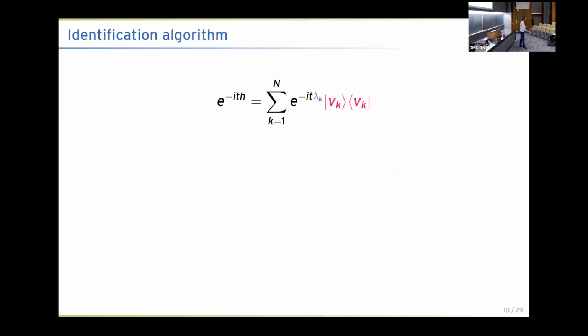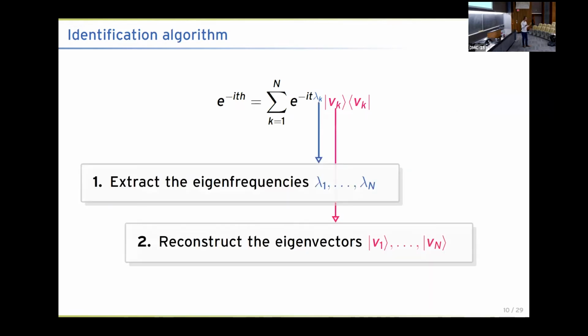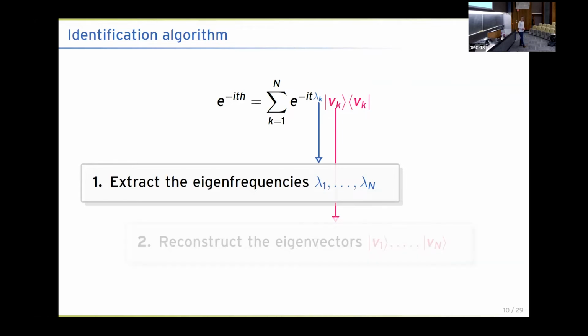The key idea is, again, something we learned in an undergraduate course. We do eigendecomposition of that. This is nice because it separates the nonlinear part of the reconstruction into something which is scalar, essentially. And then we have the linear part of the reconstruction, which is just finding the eigenbases of it. Good. And with this, we know how to do Fourier transforms and actually extract frequencies from data. And then, once we have those frequencies, we can go and reconstruct the eigenvectors.